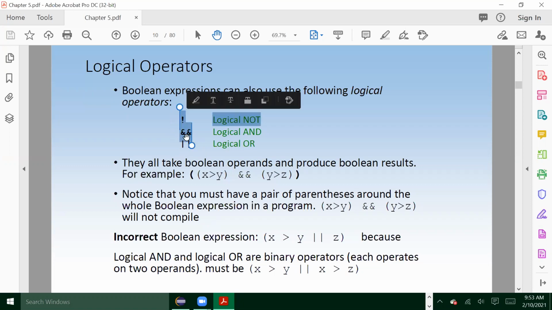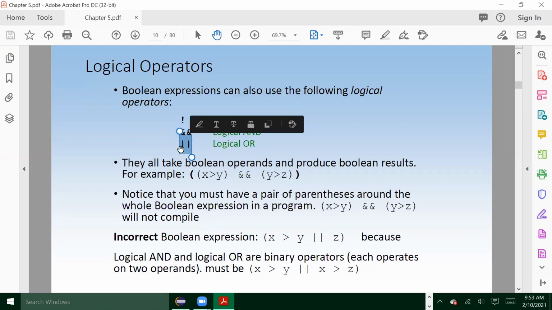So this is not, this is and, and this is or. The or operator, on your keyboard, is shift and the backslash. Okay, that's the or symbol. Can you all find it? Yes? Okay, good. That's or, and you know, not.